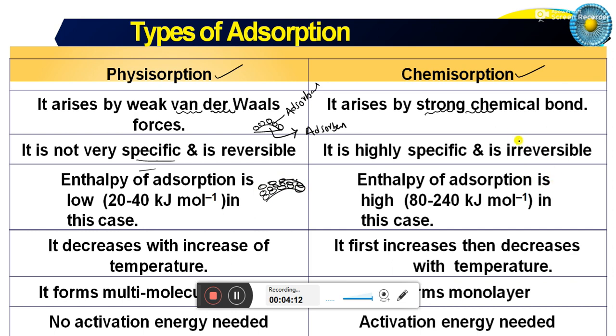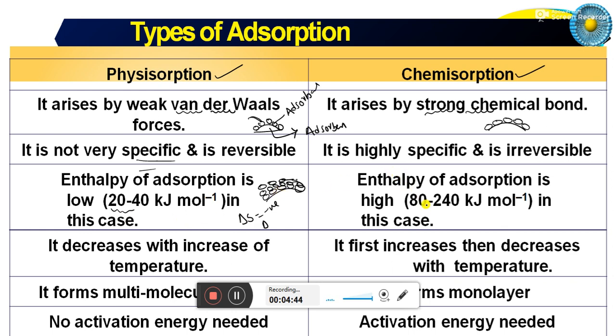But in chemical adsorption, you can see a unilayer, where the atoms and molecules are attached in a proper manner. During this process, whenever gas molecules are added to the metallic surface, they lose some amount of energy, because delta S value is decreasing and delta H value is decreasing. How much energy is released? 20 to 40 kilojoules of energy is liberated when gas molecules are added on the surface.